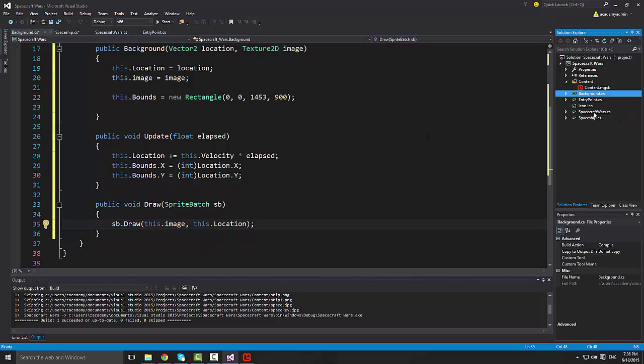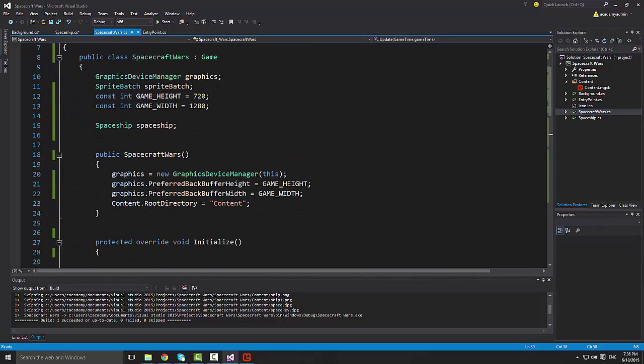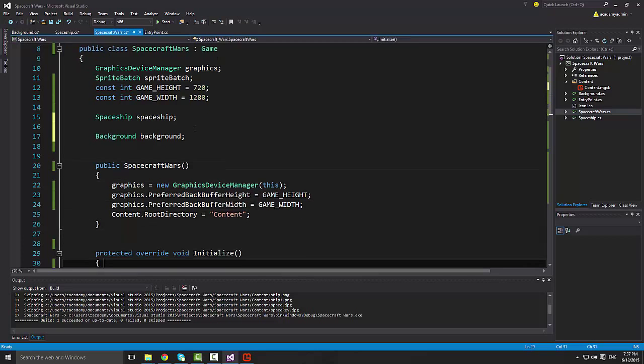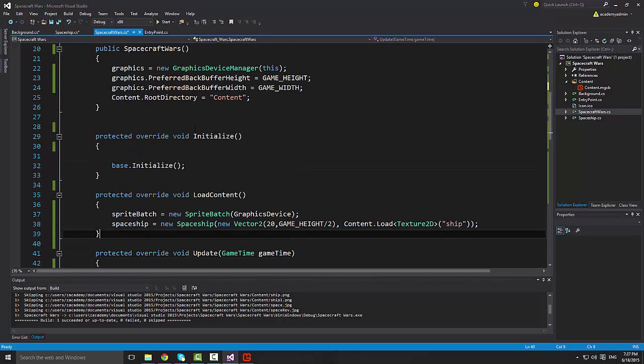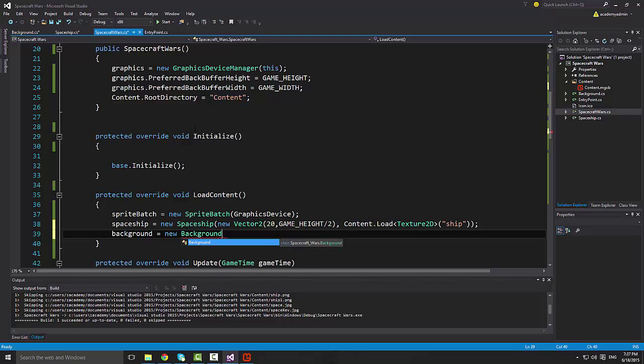Alright, so let's go to SpaceCraftWorld and let's create a background. So where should we create it? So here, the background. Okay, I want to initialize it, or more like load the content. So here I want to say background equals new Background, and I want to place it at, just one second, I think it was 0, 0 but I don't want to make any errors.